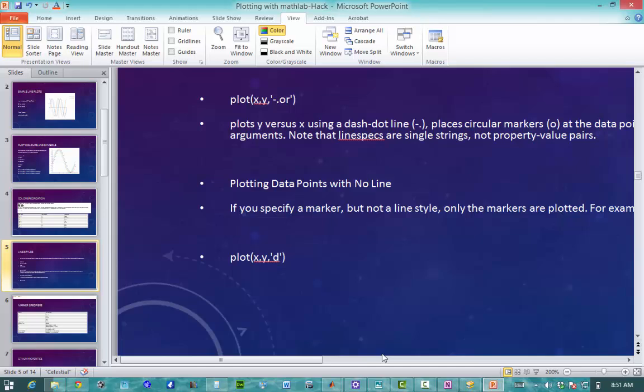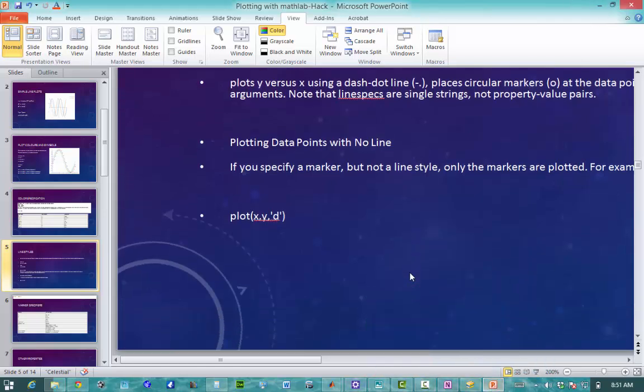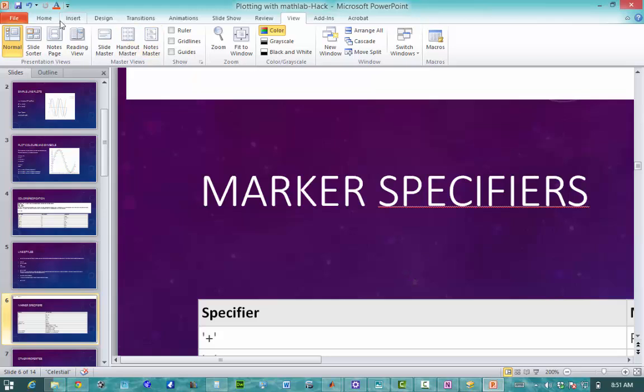Now you can plot without a line. That's essentially what we're doing. So you get kind of a feel for what we've got. Let's go back to the slideshow, current slide.